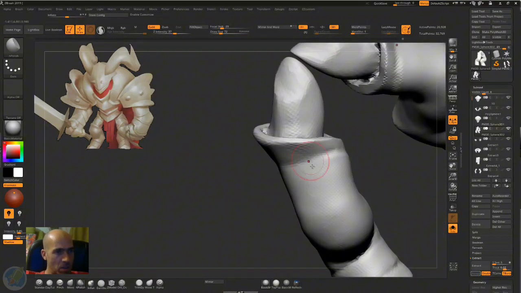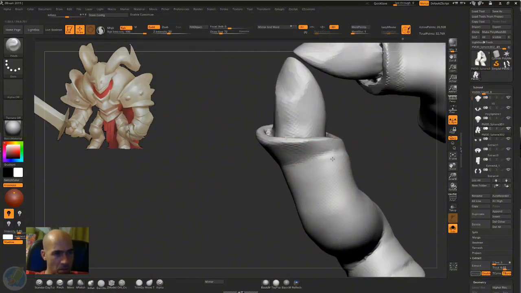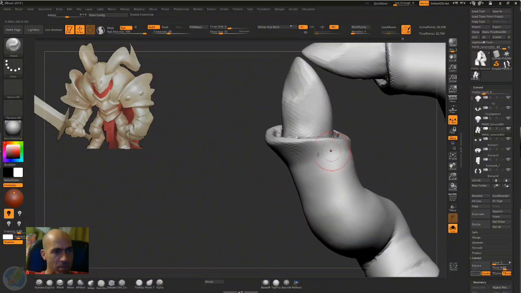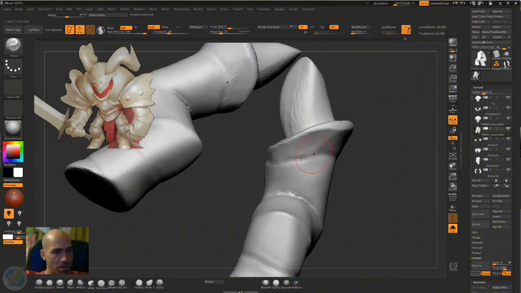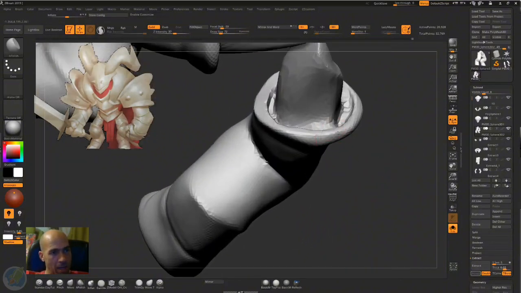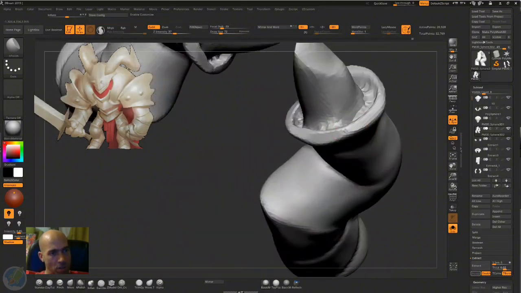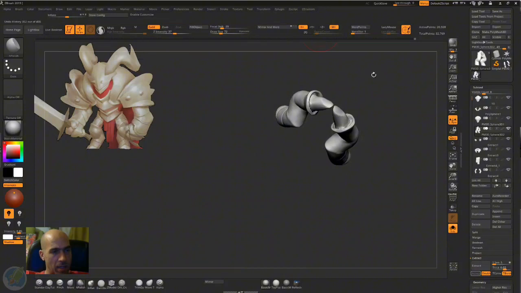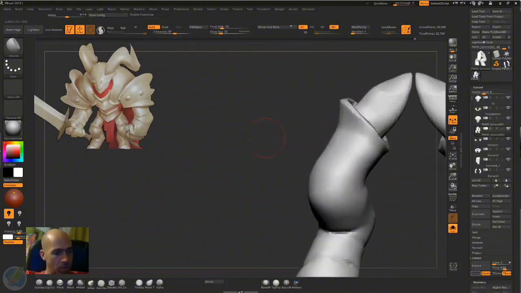Because traditional sculptors, their life is miserable because they don't have symmetry, they don't have ZRemesher, they don't have Dynamesh, they don't have everything, so they have to do everything by hand. But if you're a traditional sculptor, maybe you can do it by hand and still be happy with it. Who knows?